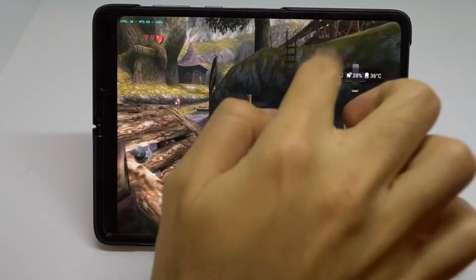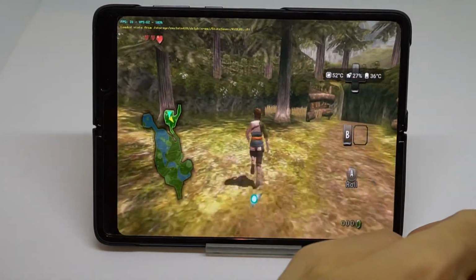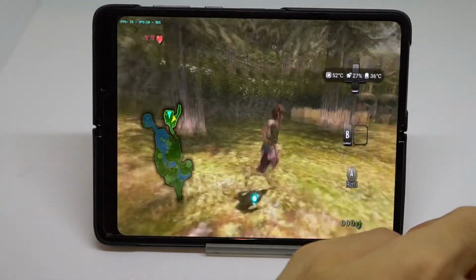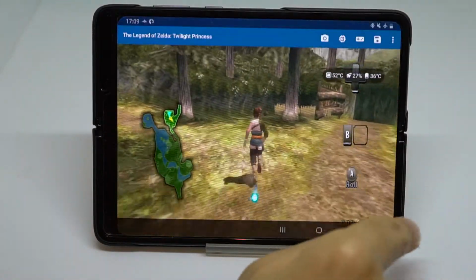All good. Let's see if I have another load state. So as you can see, it's nice and smooth at 30 FPS, locked and stable.